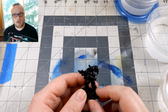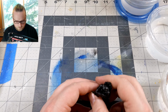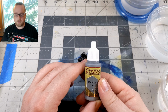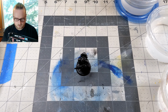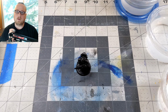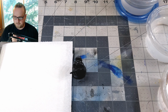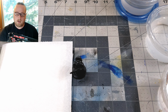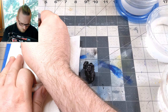Since I want to be sloppy with it and I want it to go fast, I'm going to start with my plain black primed model, and I am going to give it a dry brushing with some Uniform Gray from Army Painter. This is roughly equivalent to Dawnstone from Games Workshop, if you're familiar. Normally I would use my wet palette for the Army Painter paints, but I'm just going to use my paper towel here since I want to do some dry brushing.